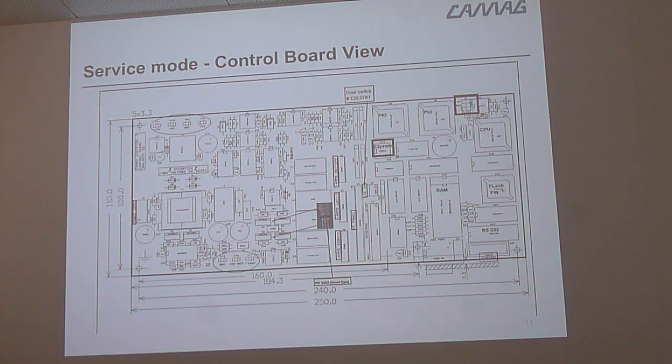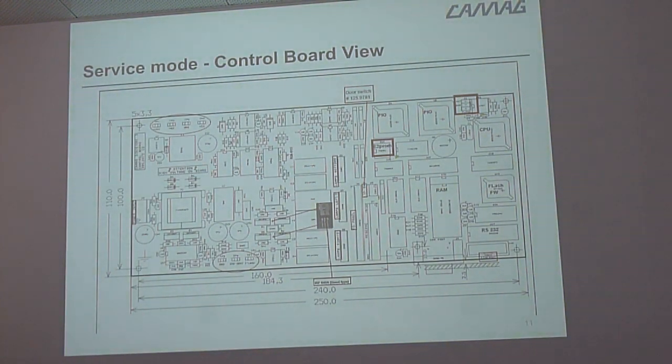Does this board have a battery or no battery? Is it a condenser or a battery? This one, you think? Ah, condenser. This condenser, yes. Okay, there's just a plus of electrolyte condenser. Most of the instruments do not have a battery. There are some. They have a small battery in, but we usually, as I said, have this EEPROM. So this is a fixed memory which is burnt at Camag, and with that we don't need a battery.